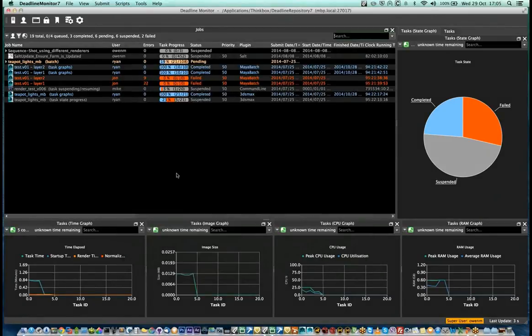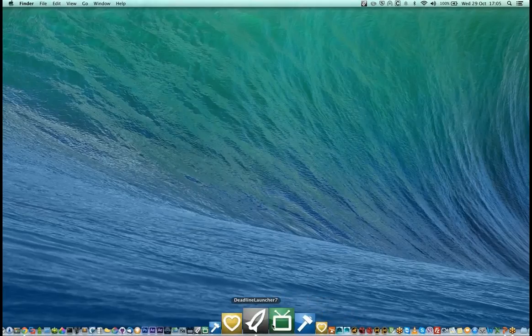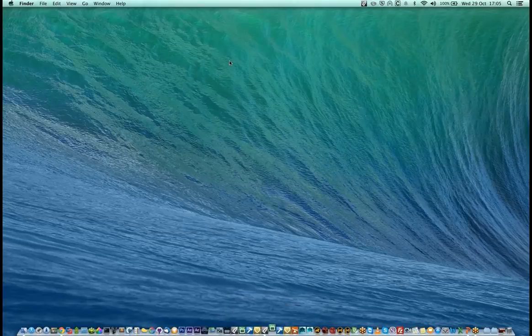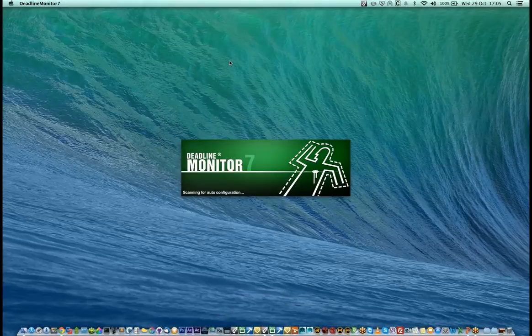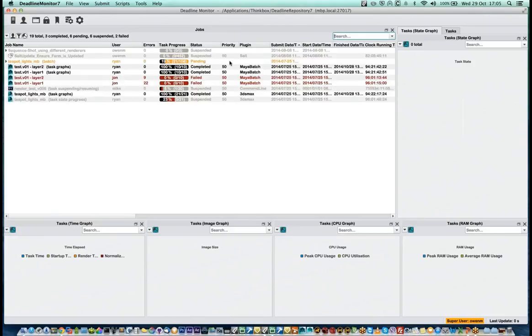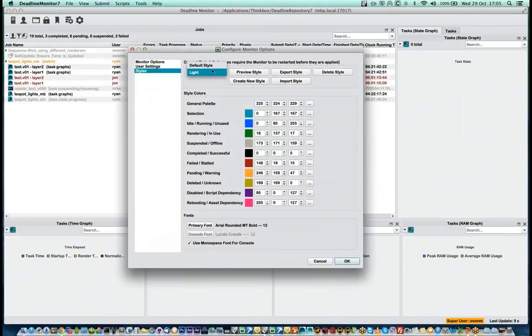So if I was to choose light and commit to that change, I would just need to close down the monitor and then just open it back up again, and all those colors will change. So it's quicker just to show a preview to see what it looks like when you're playing with the colors before actually committing to it. And lo and behold, you probably need to put your sunglasses on now with the colors being a bit too glary.